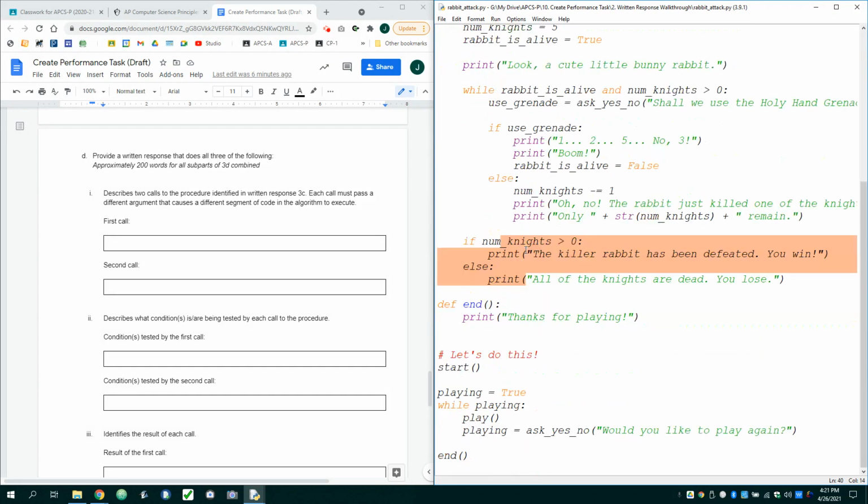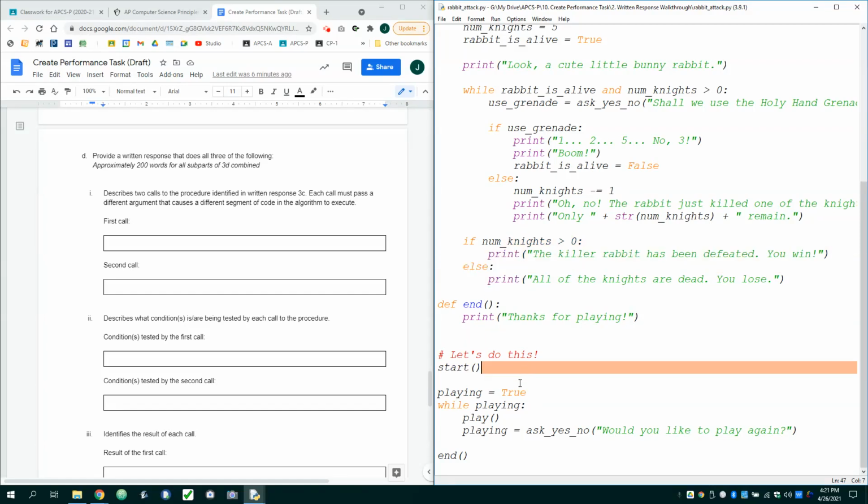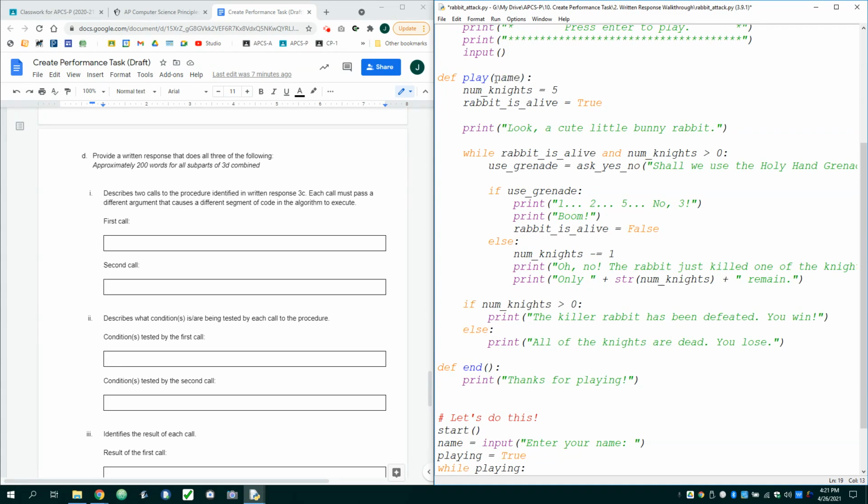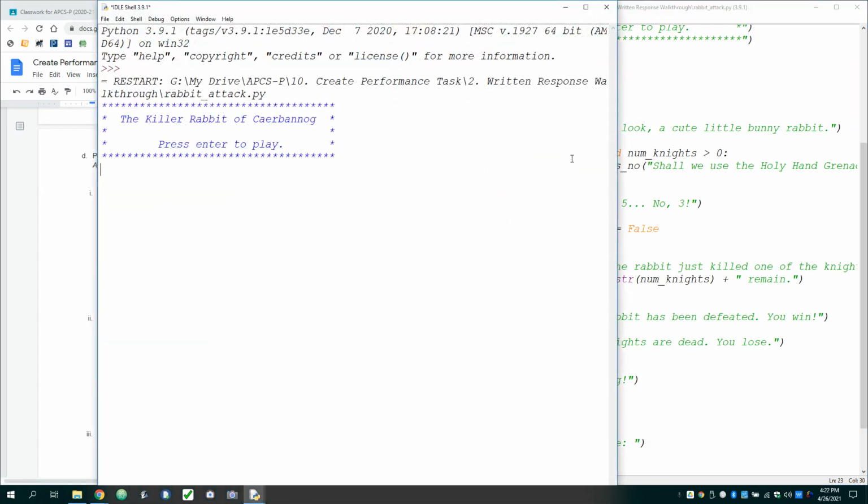Selection should occur here. So, I might want to do something like name equals input, and we could say play name, and then we could pass name in, and then we could say sir, and we could make this program refer to it by name as we run this program.